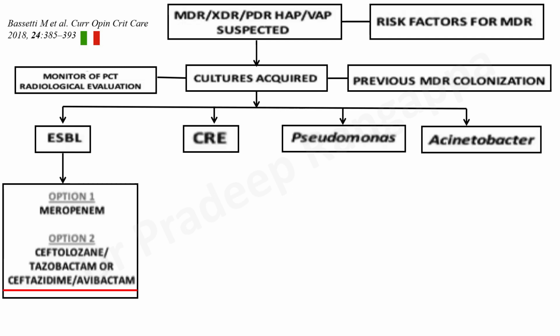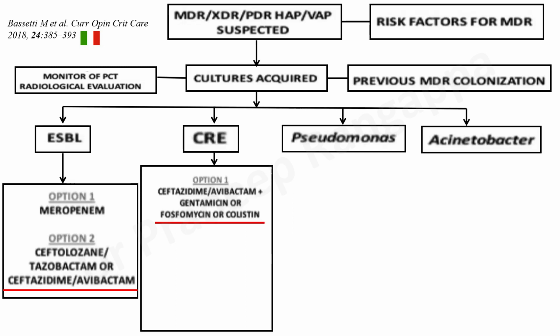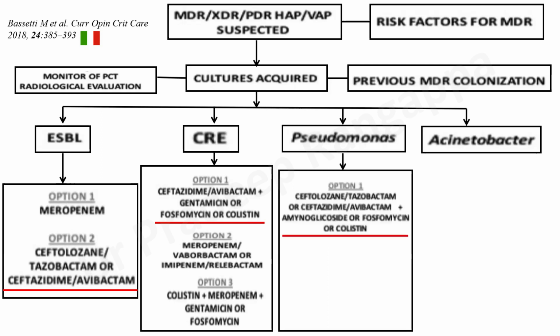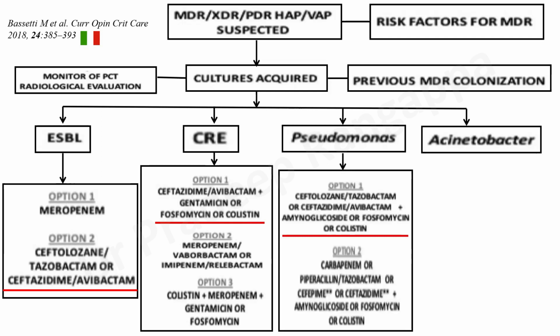If it is ESBL, then you could possibly stick to your carbapenems because they may be sensitive. But if you have CRE, carbapenem resistant enterobacteria, then you could consider Ceftazidime-Avibactam, or the other choices are colistin and phosphomycin. Option 2 is Meropenem-Avibactam, which is still not available in India, or Imipenem-Relebactam. Option 3, if you do not have any of these, is to stick to colistin with Meropenem or other combinations. If it is Pseudomonas, again, these are the choices you have.